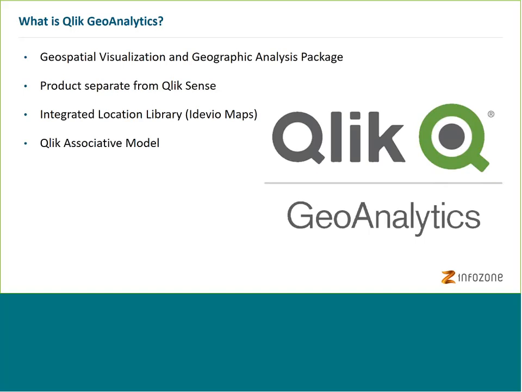There is some ambiguity there and potential problems, for example, the state of Georgia and the country of Georgia. But we have ways to define those a little more specifically and give those stronger definitions. Generally, it does know where various locations are, which is a powerful component of Qlik. You don't need to load in any other maps or any other layers. And obviously with the Qlik associative model, you can make selections and see that reflected in your mapping and other visualizations as well.